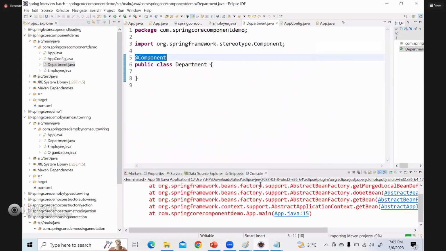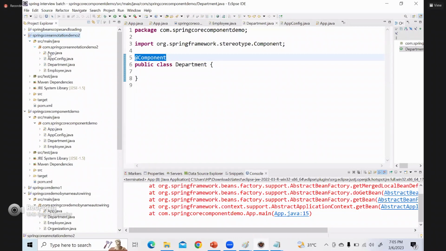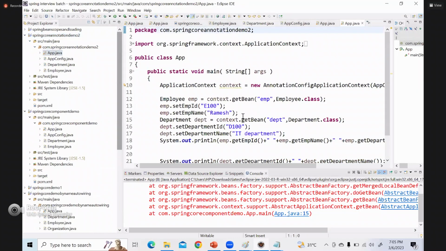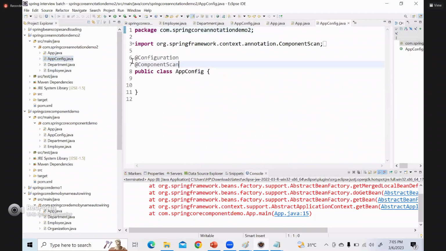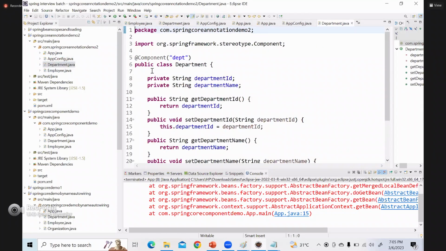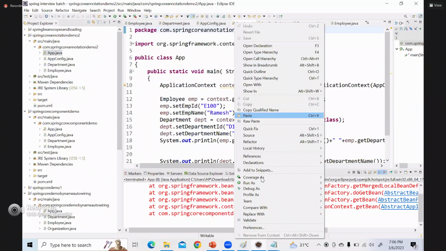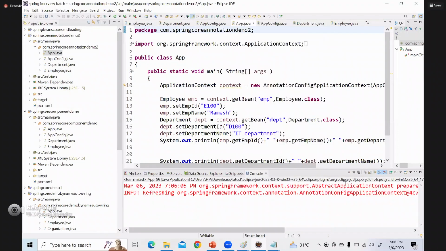Okay, finish. See, here also you have this component scan configuration. We have component department, component employee. Just running this application.